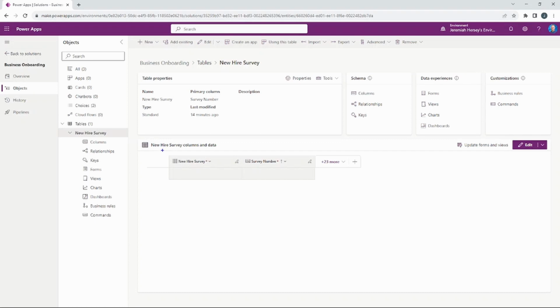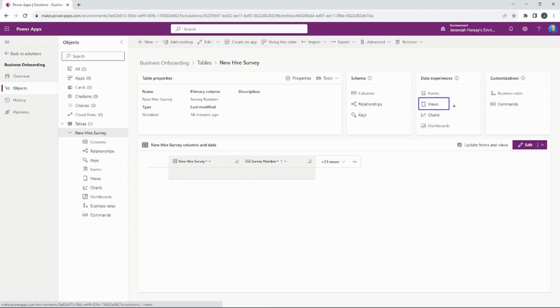So here we just need to add it because we're going to be inputting this information through a Canvas app. We don't necessarily need to have the form set up, but if we want to see the information in a model-driven application, we need to make sure that we have the view set up to see all of the columns that we just created. And so we're going to go here to the views section.